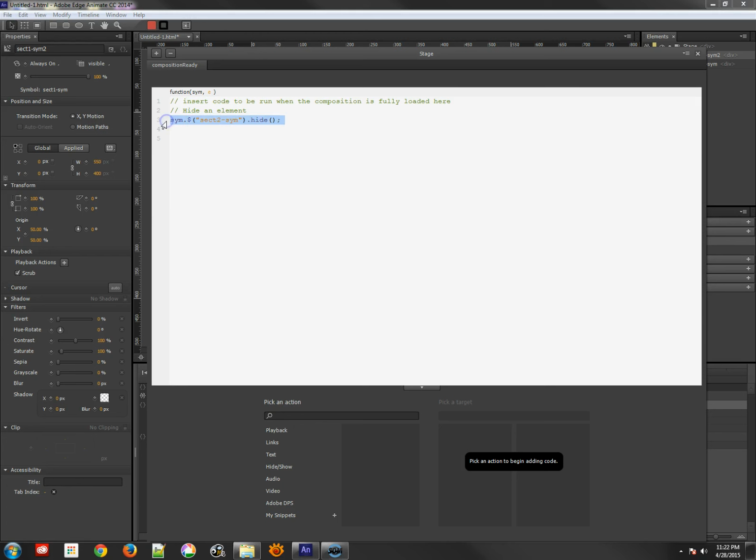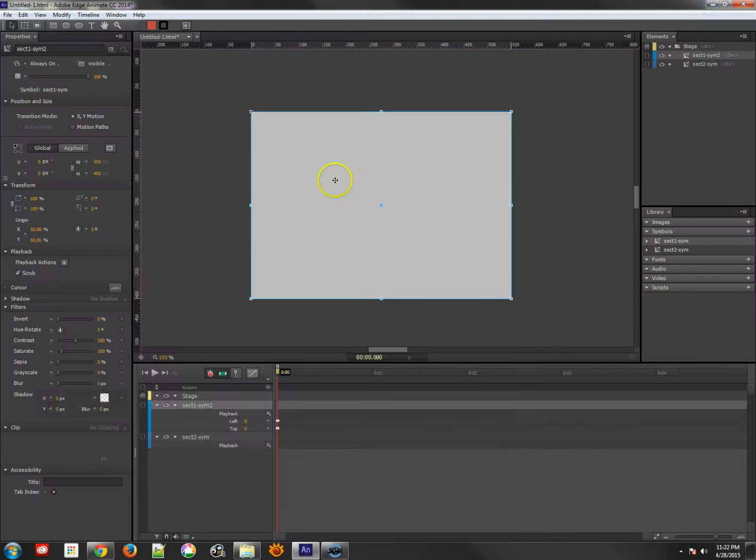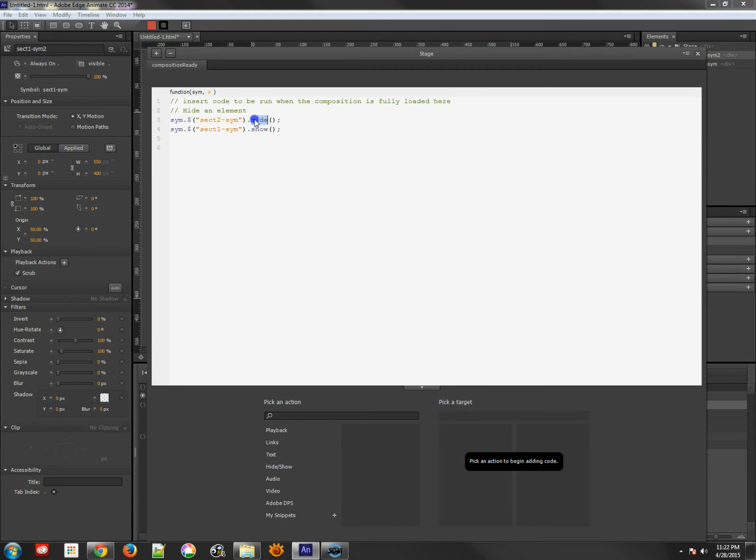And then I'm going to copy that code and hide or show section 1. So this way I can show which one I want. So right now I'm showing the gray box. Now instead, if I wanted, I could go ahead and show section 2 and hide section 1.